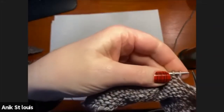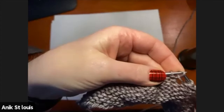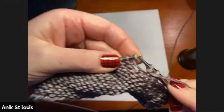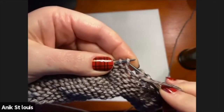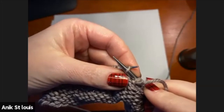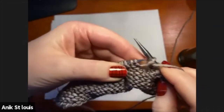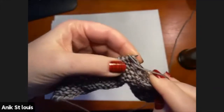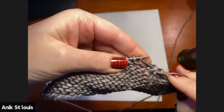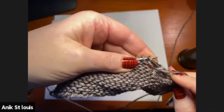And here's my first one. So this one it's in position. So it is a twist, as you can see. And I am going to need to knit into the leading leg. Now the leading leg is the one that presents first, not necessarily the one that is on top. Because it's twisted, exactly. Here it is again. So I'm going to knit into the leading leg, which you can see is the one that's presented first.